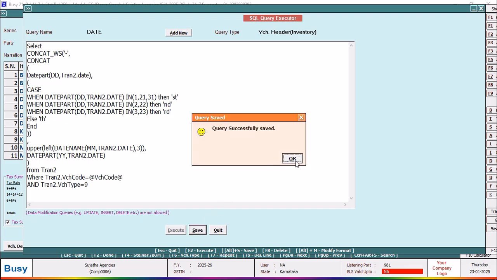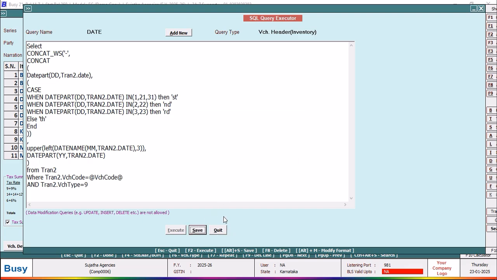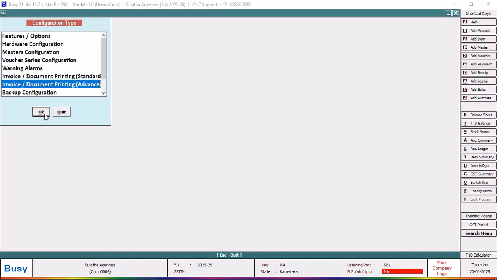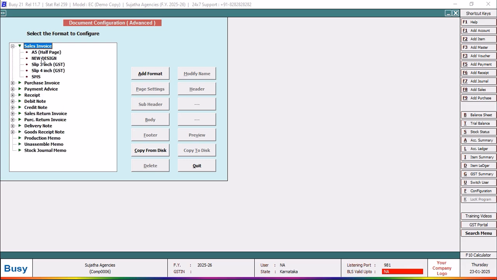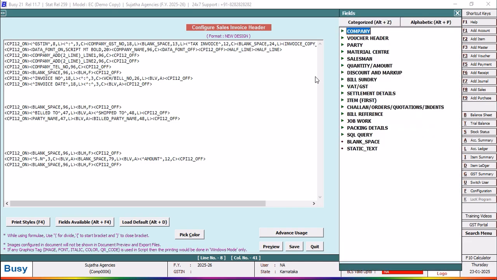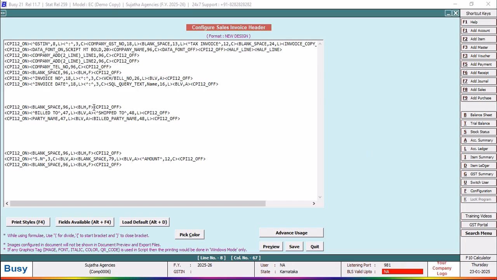Now here in the invoice, I'm going to enter a query, that is, I'm going to select SQL query text.